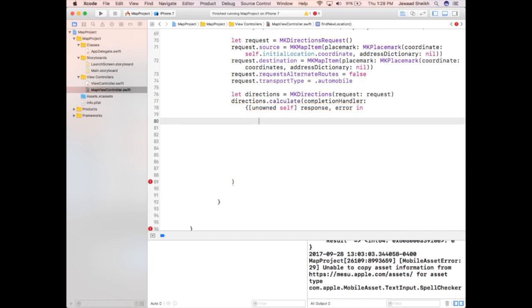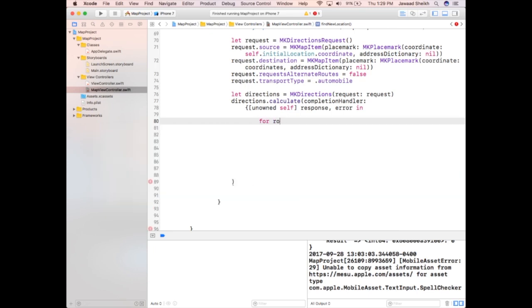So what we want to do here is, with calculate, we'll do a calculation for steps. It'll give us a step-by-step list of instructions to take to get to our destination. So we need to convert that into something where we can draw on the map, something called an overlay, which we'll talk about in a second, and also something to populate our route steps array with a list so we can put it into our table. So there's two things going on here. Right? So we're going to use a for in loop to do this calculation.